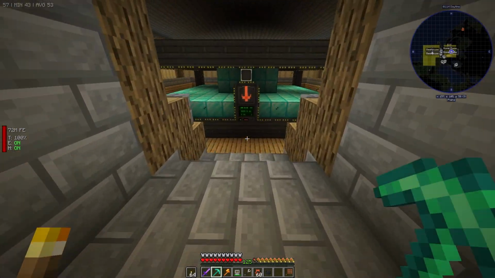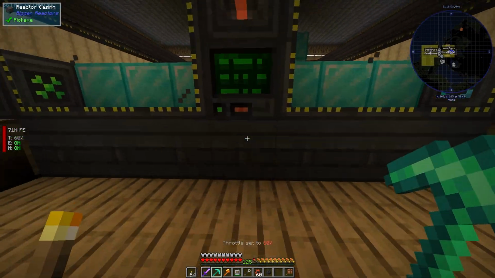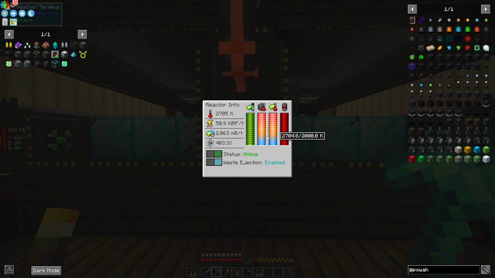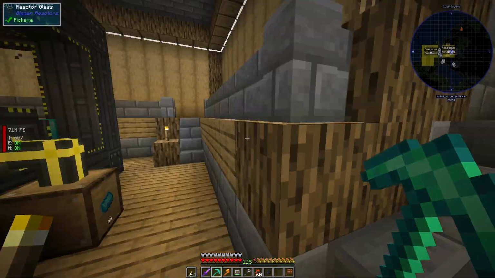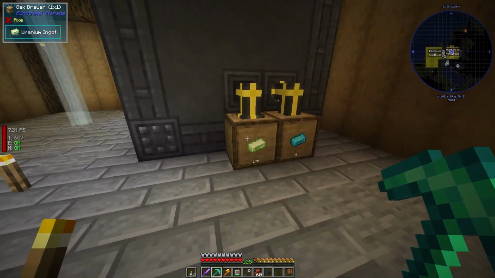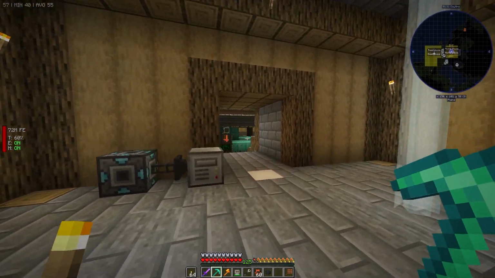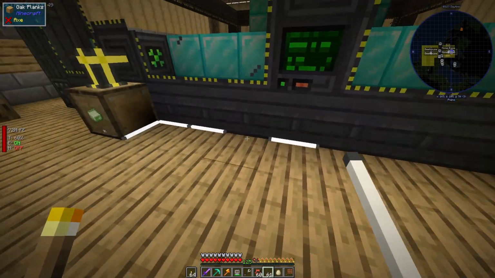See, as soon as I come down from here, I want to turn that throttle down enough so I can control it. This is staying full. This is still producing 51K. This is staying full over here. Like I said, the only worry that I really have is if we have enough uranium to be able to keep up with this. I do, however, want to light this up a little bit and make it cool looking in here.